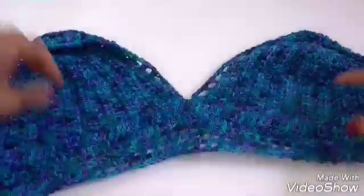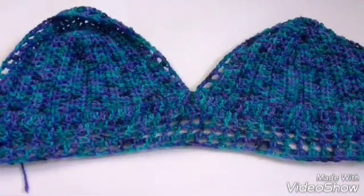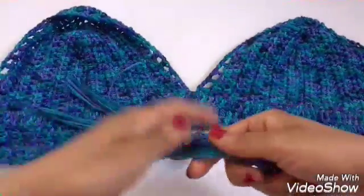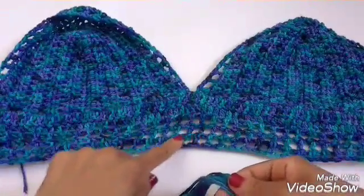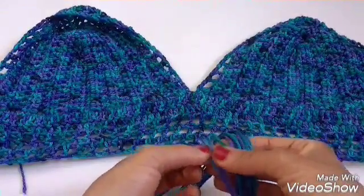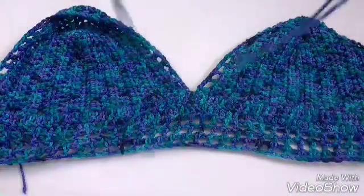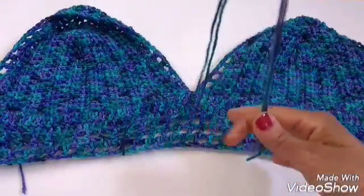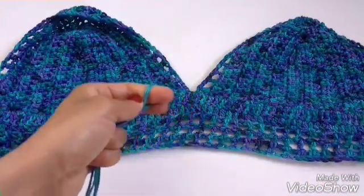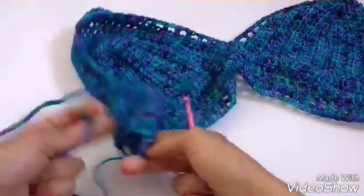Okay, this is how it looks so far. I'm going to take tassels and apply them to each one of the spaces at the bottom. I pre-cut them so they can reach the length of my jeans. I'm going to place one on each one of these spaces. I use 2 pieces of yarn. I fold it in half evenly. Then I take my crochet hook and I'm going to stick it into the space like so.